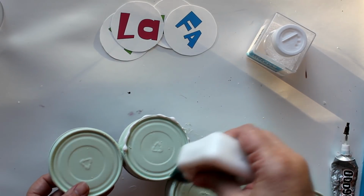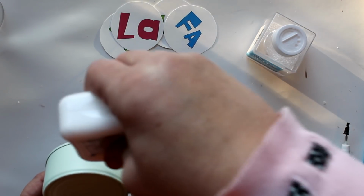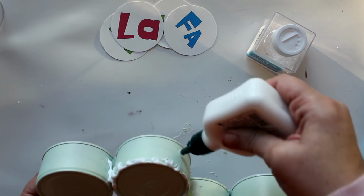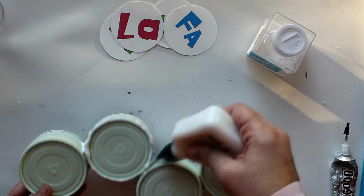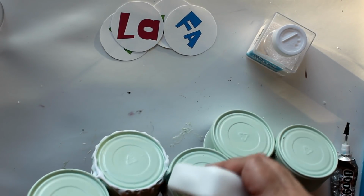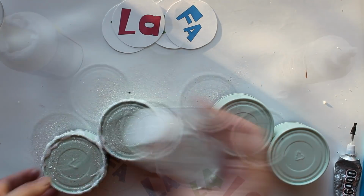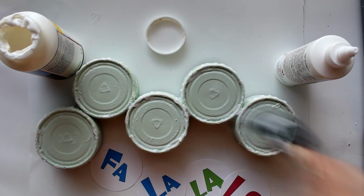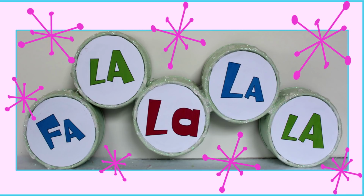And then once the glue that was holding the cans together was set, I went back with some school glue and just placed it around the front face of the cans, as well as made these little icicle-y type of drips coming down. And I did that all the way around for all 5 of the cans. And then I just took some glitter and sprinkled that all over the glue. And then once the glue and the glitter were dry, I went back with some Mod Podge and just added my fa la la la la. And there you have it, a fun and festive retro sign that you could either sit on a shelf or tabletop or hang on the wall.